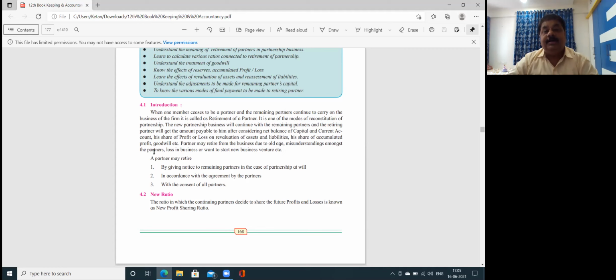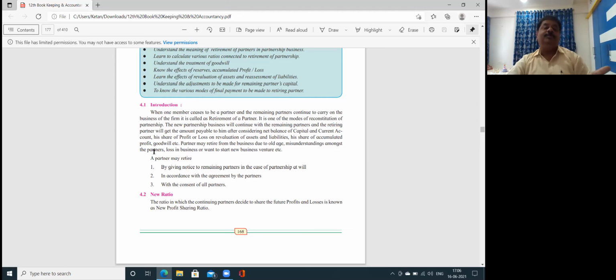These profits are not distributed and hence accumulated. Some part of the profit is kept in the business for future expansion. Then that particular amount of profit is called accumulated profit. But at the time of reconstitution, do you know that general reserve and reserve fund are to be distributed between all partners? Similarly, at the time of retirement also, the general reserve or reserve fund is distributed between all partners.